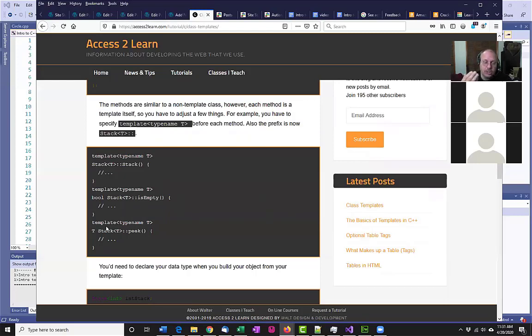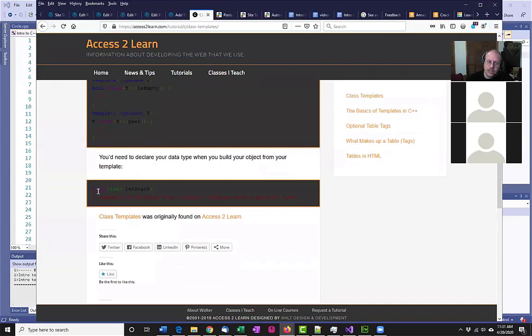So in some cases, like with your peek method, notice that it returns a type T, and then we say stack T to be how we're defining what this method goes with. Whereas with is empty, we have a very specific data type that we're looking at. When we go to build our class, and this is kind of a key thing, I say stack, that's our class name, and then I'm going to create our object from it. But between when I do that, I need to define what data type we have.